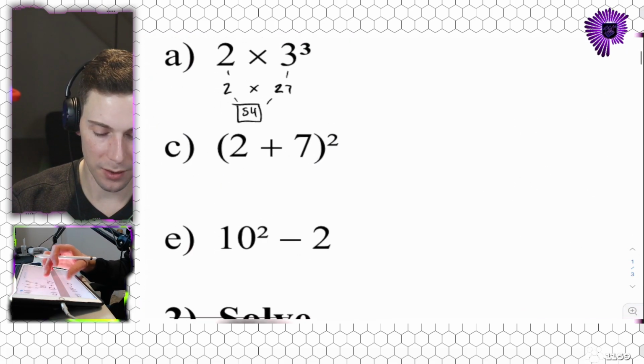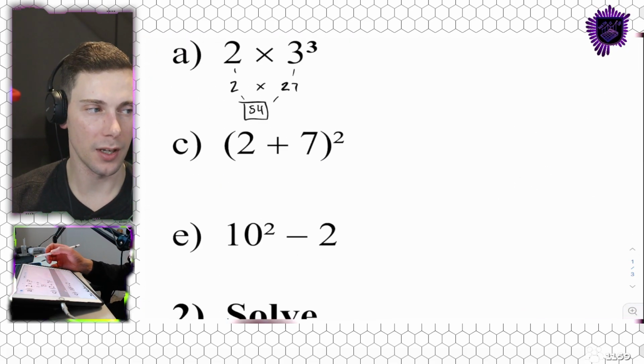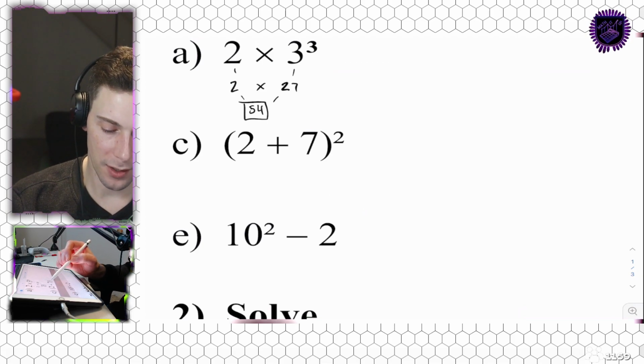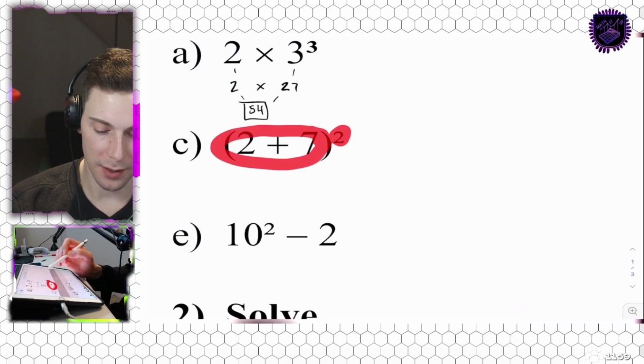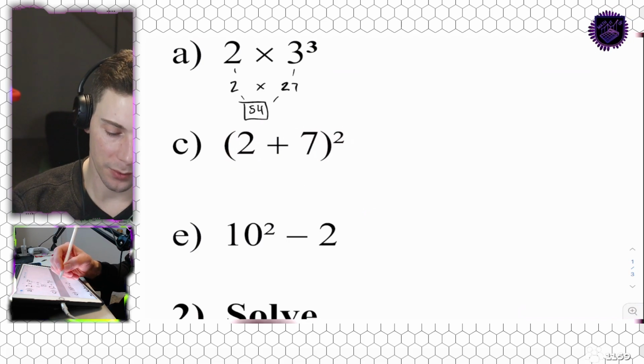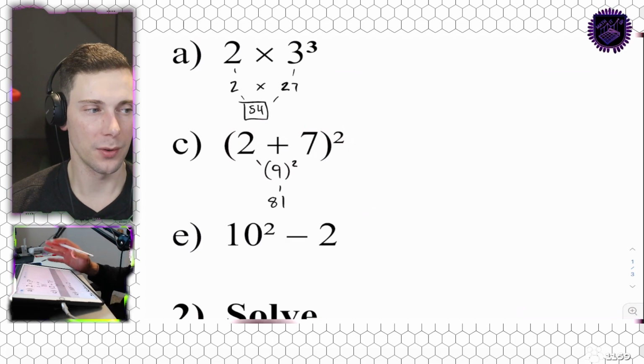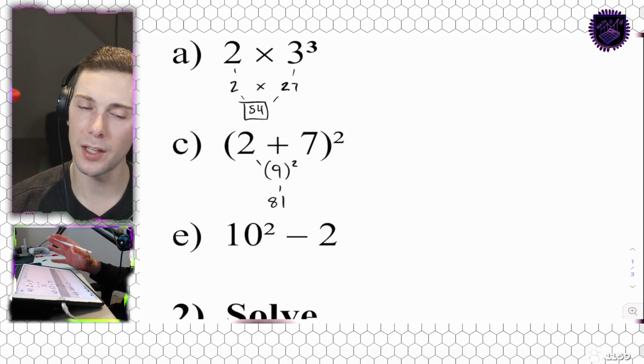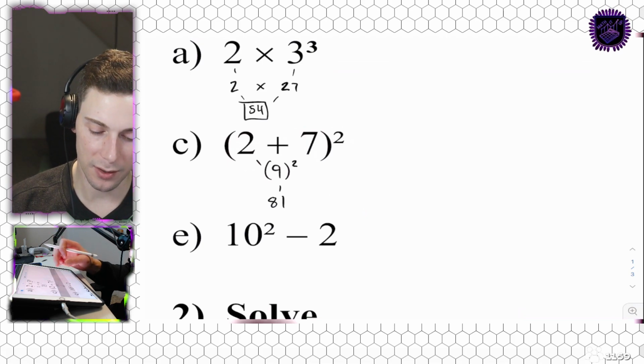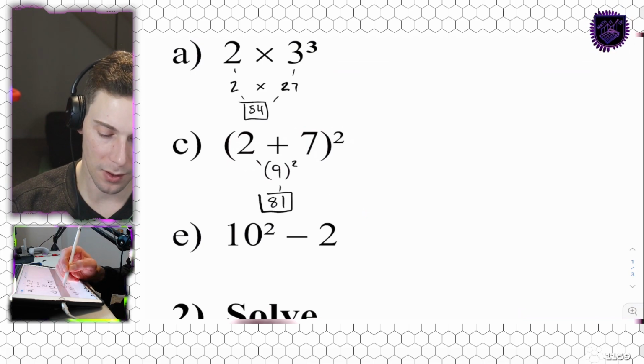On to the next. Now this one is a little different because we have to multiply everything inside of the brackets by the exponent here. So we'll do the parentheses first. 2 plus 7 is 9. We're going to drop down our parentheses, write our squared there, and then this 9 squared is going to be 81. I'm dropping those parentheses down because they mean something later on. If there's a negative number, it's important to keep them in our minds.